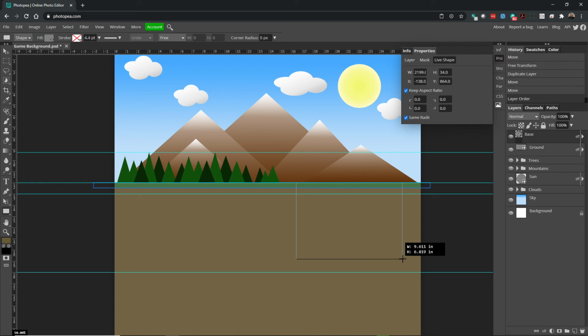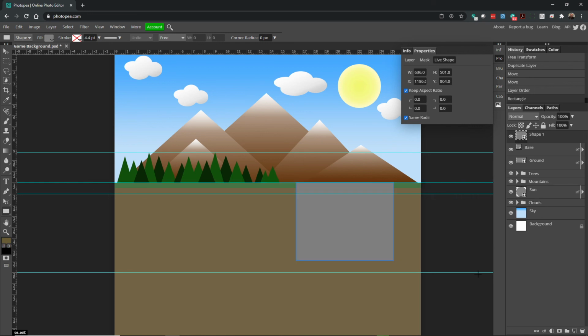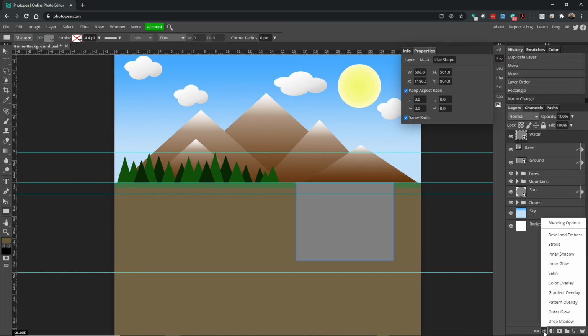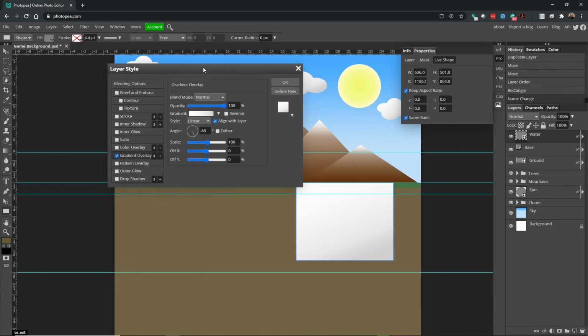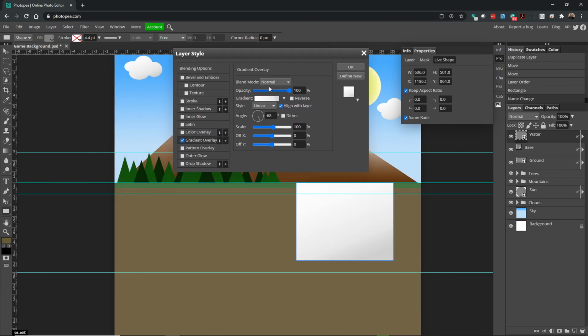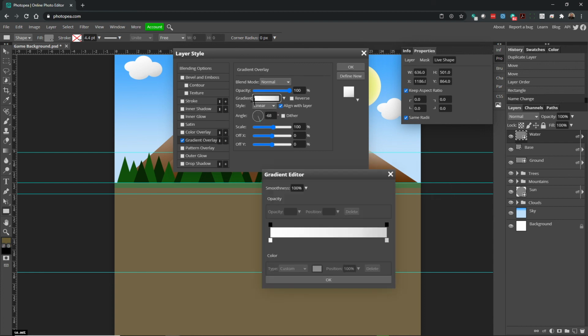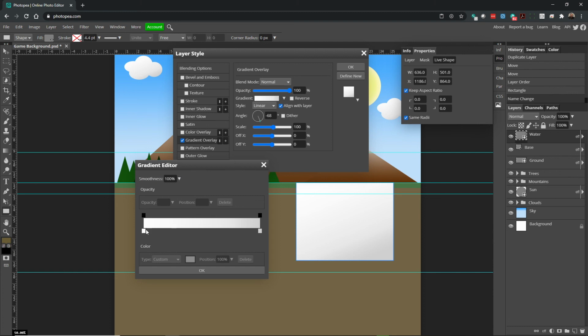Because it's a 2D scroller, the water's going to go right here. So I've drawn the shape. I'm going to call this water. I'm going to do my layer effect on it. I'm going to do a gradient overlay. And this will be normal, linear. And for the gradient, we need to put in some blue.